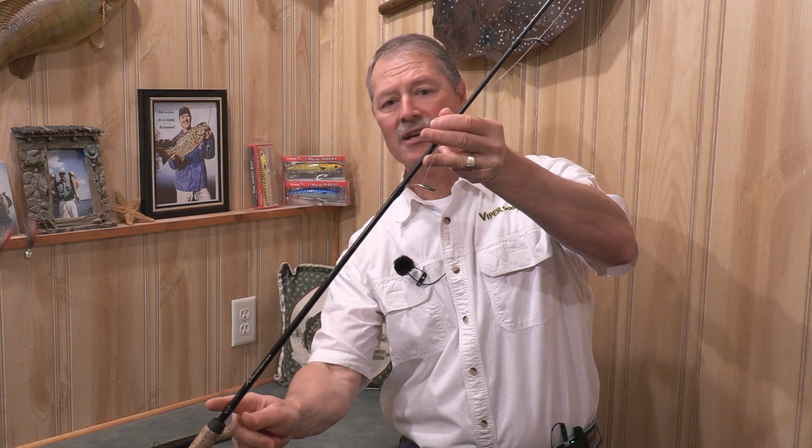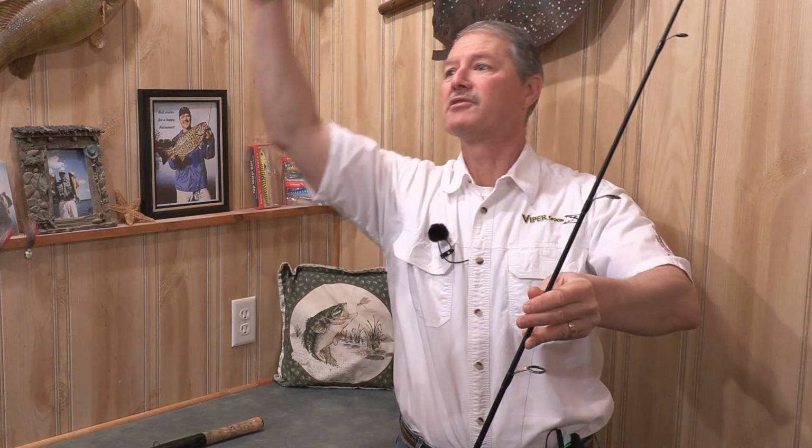Now a slow tip, on the other hand, if you pull on the line, a slow tip will bend from here almost all the way to your rod handle. You get a bend of your rod that goes like this, as opposed to just on the end. So a slow tip is going to bend all the way, and that is ideal for casting crankbaits or for trolling, because it takes up more of the pressure and gives you a better opportunity to set the hook and not pull the lure out of the fish's mouth.